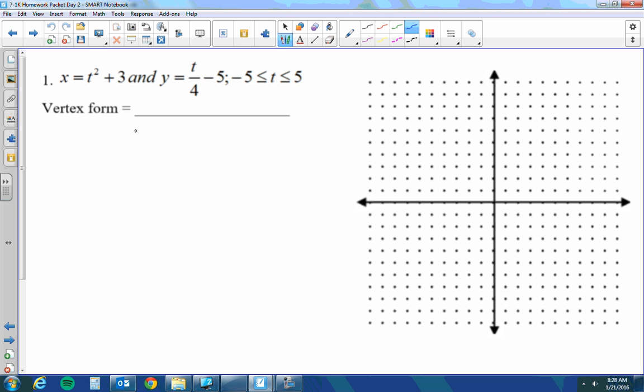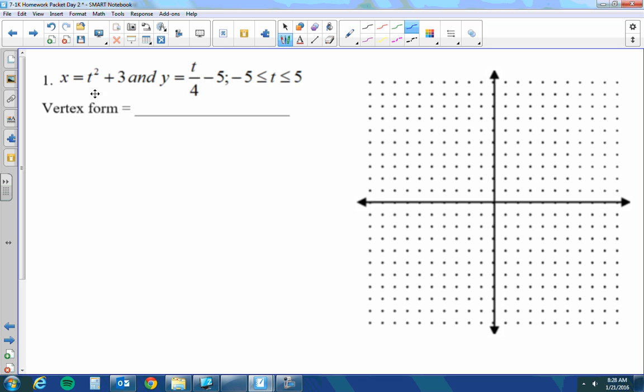Like when I did an example, I just made a table and graphed it. Before we graphed it, by the way, last year I made the mistake of not noting the restriction before I started graphing. And so the whole graph didn't fit because it was going off screen, so I'll try not to make the same mistake this time. First of all, let's talk about getting vertex form.